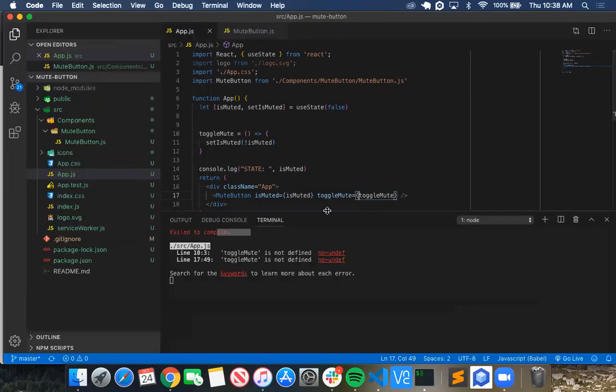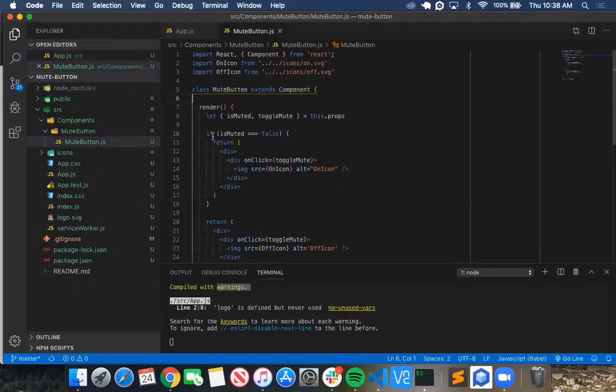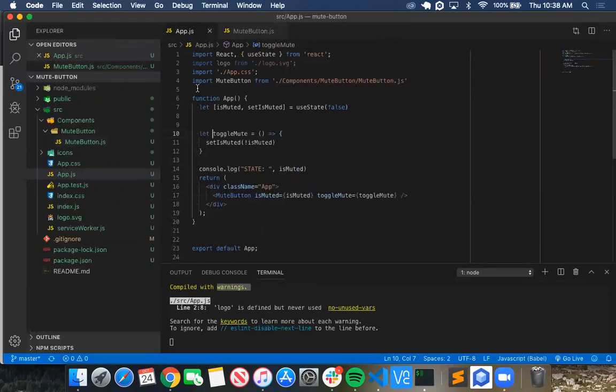What happened? Toggle mute is not defined, on line 10. So function. Yeah, no, down inside the button. Inside the button, you call it as a function instead of just as the word inside. Line 10. Oh, it's working. So I have to declare it because it's a function. Let's see if this is working. There we go. It's still working for app.